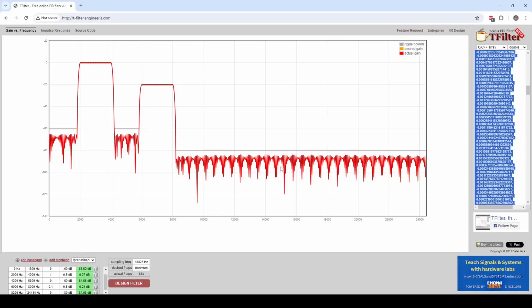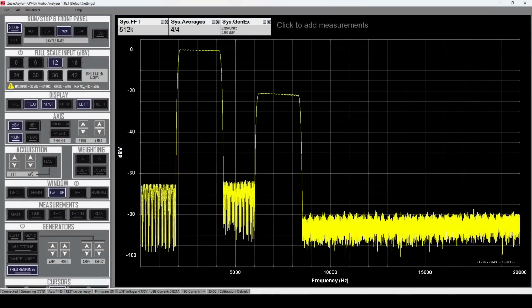Comparing that to our initial filter design, this looks pretty close. Initially, you have a stop band of less than minus 60 dB, a pass band, 0 gain, stop band minus 60, pass band minus 20 dB, and then less than minus 80 dB of stop band all the way to the Nyquist frequency. So these results are pretty good and fairly close to the filter we designed rather quickly.